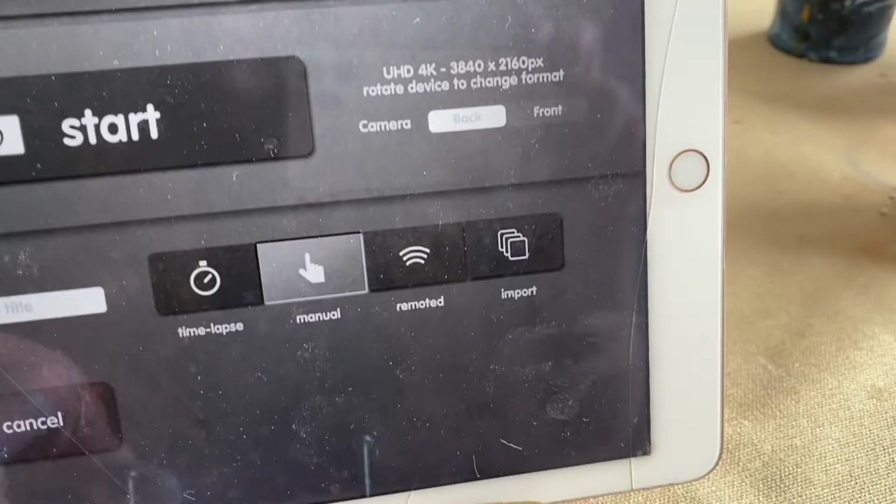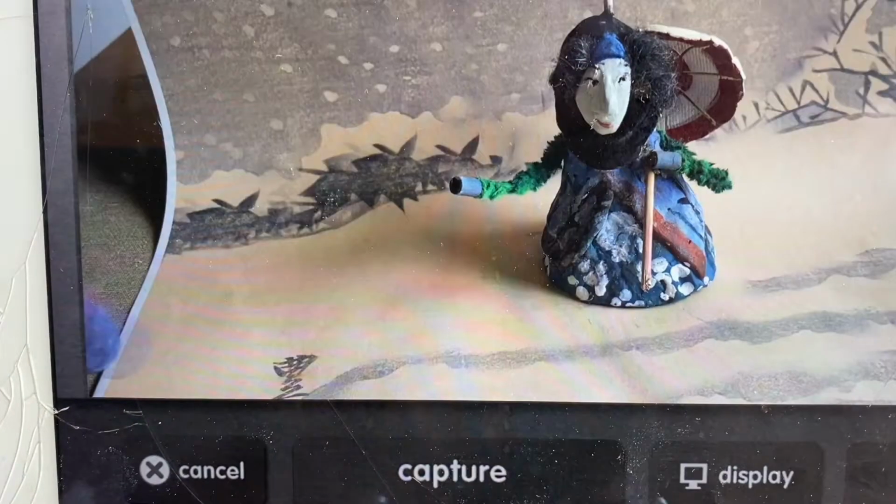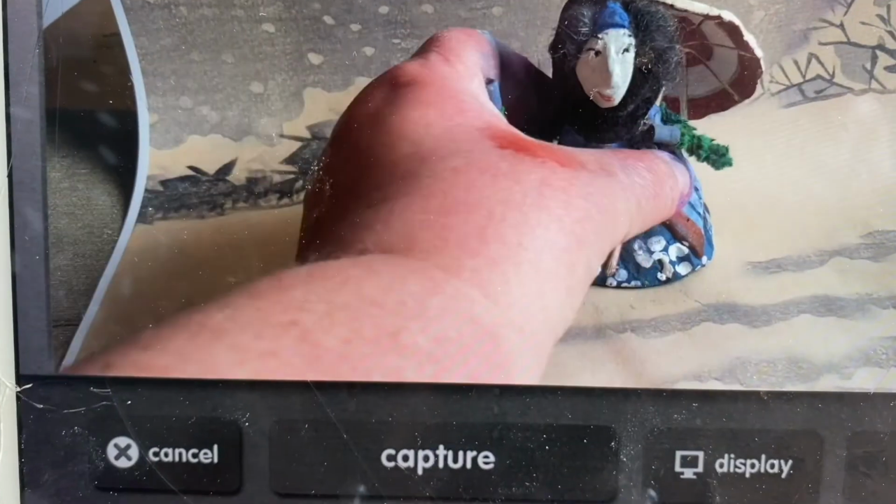And then when you open the app, it comes on with the time-lapse button on, but you need to put it on to capture so that you're taking the pictures yourself. And for stop motion, it's 12 frames per second. So you just need to do tiny little movements.